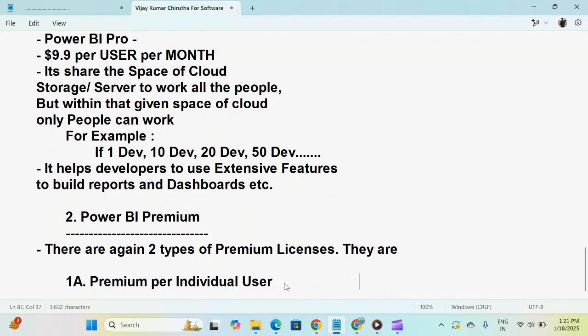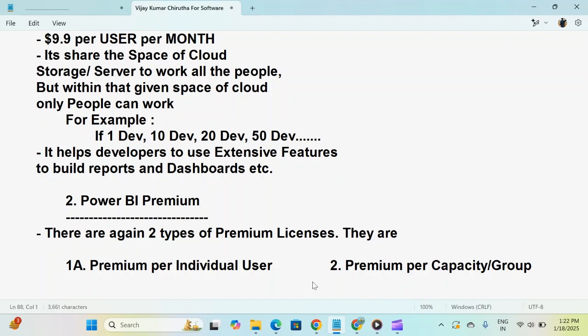Individual user, this is the first type. And the second type, premium per capacity, or you can say group. So this is for individuals, this is for groups. We will understand how it helps the users.